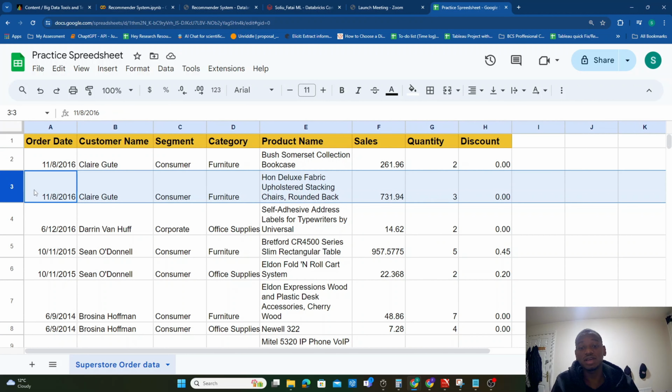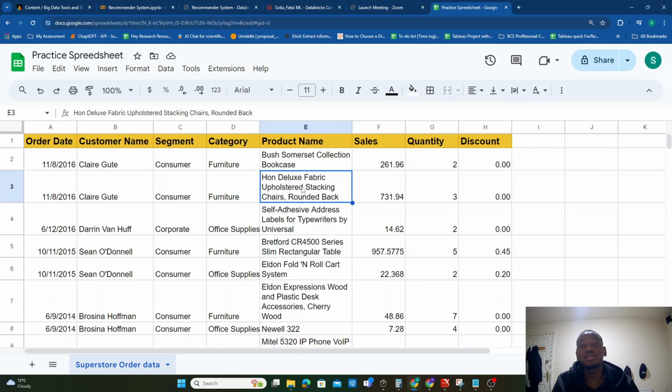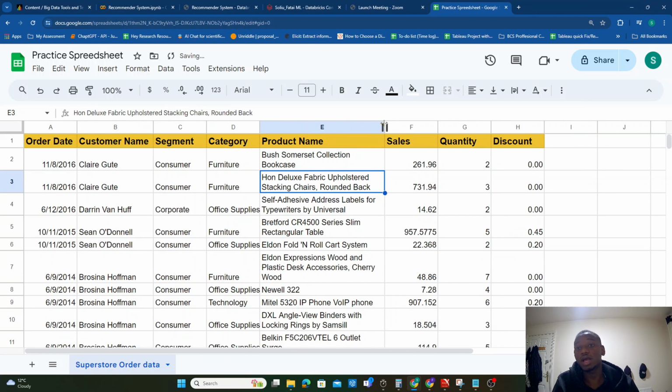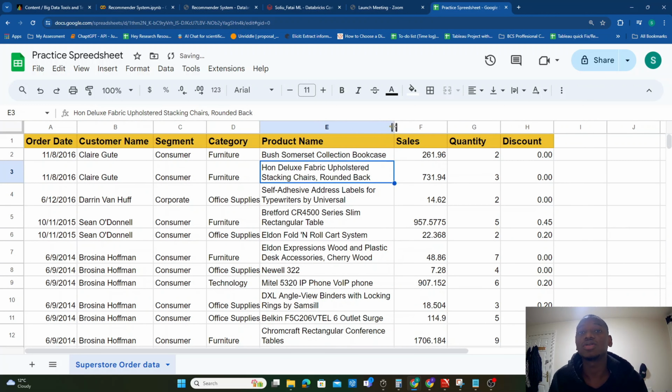Now that I've wrapped the cell, you can see everything is coming in place. The height of the cells has increased a little bit so that I can display all of my text. But this might not give you a good UI, especially if you have a long text. So be careful when you're using that. Let's just increase it a little bit, so we have just 2 lines maximum. Yeah, sounds nice. So that's another way to format your cell.